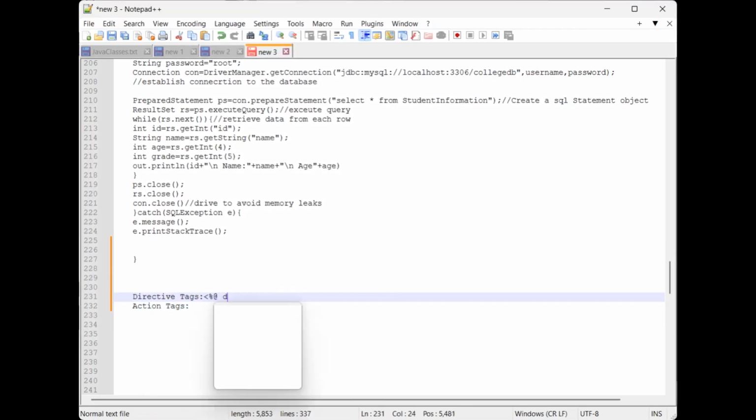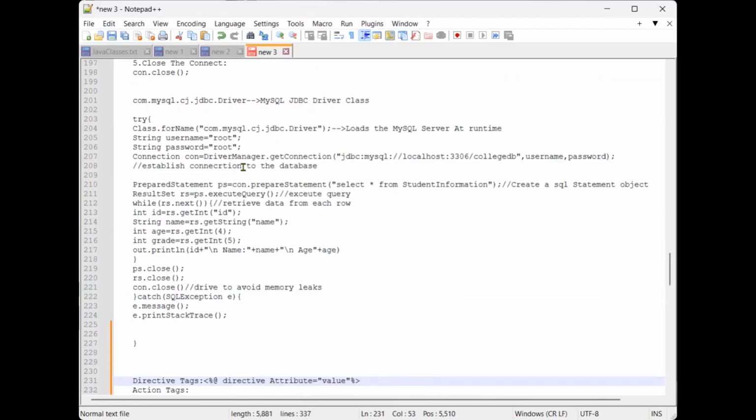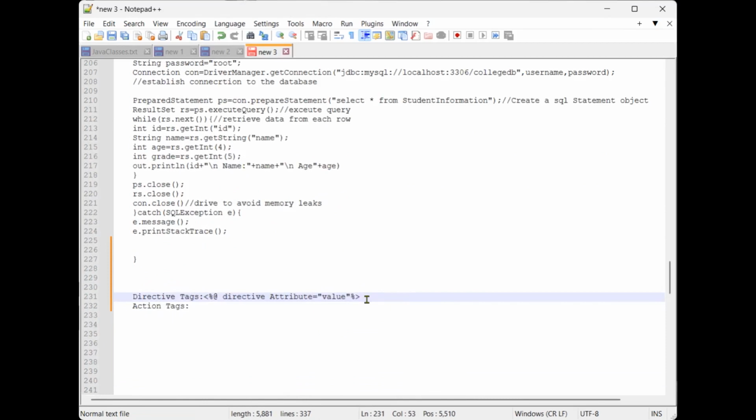Scriptlet and directive, whatever the directive you have to give, and the attribute of that tag and the value. Some of the examples of the directive tags: yesterday I said, right, when we created the page, there you will get the page directive, which means it depends on attributes like the scripting language, whatever language you are using, and error, encoding and buffering, all those things.